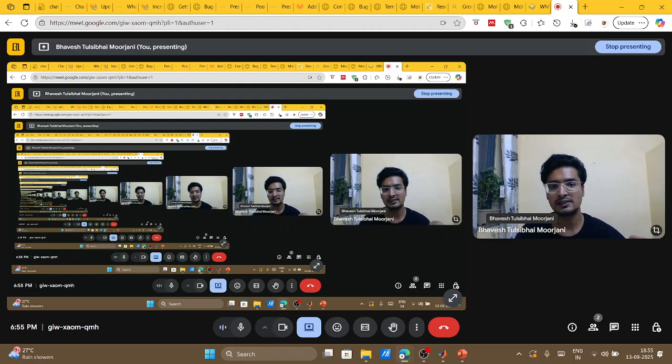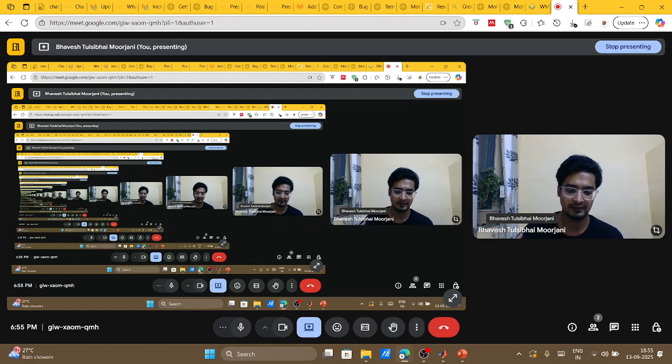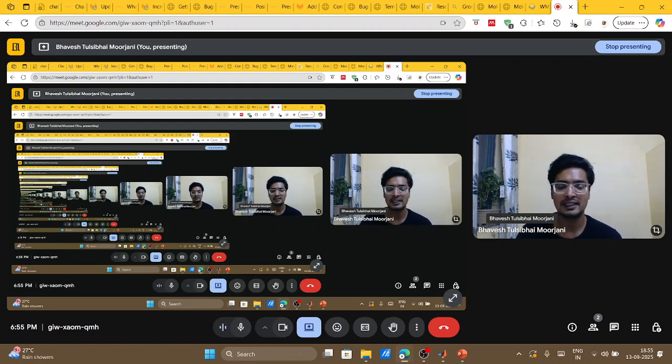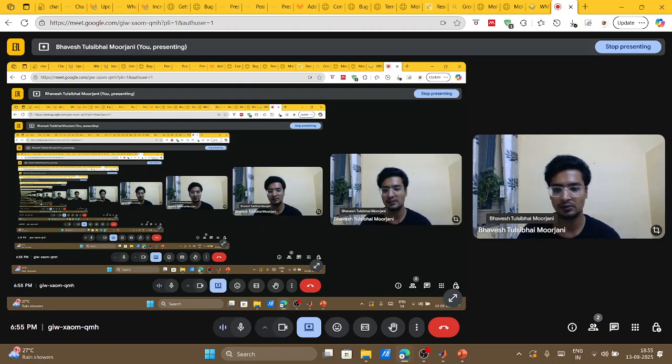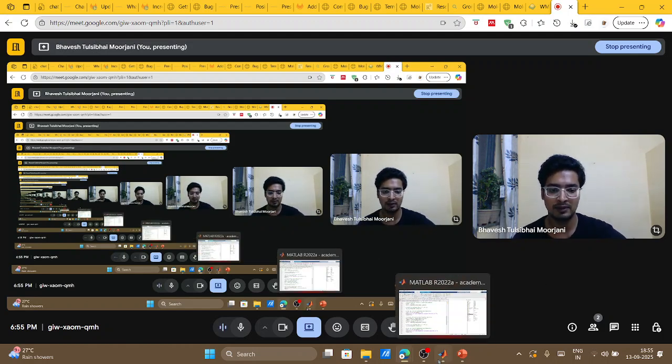So in that case, your system might become complex. You might get slower solutions, slower in the sense the rate of computational power will go down. So in such cases, if your system gives you a good result through the shooting method, then you can employ that, right? Now let's look at the boundary value problem solvers.